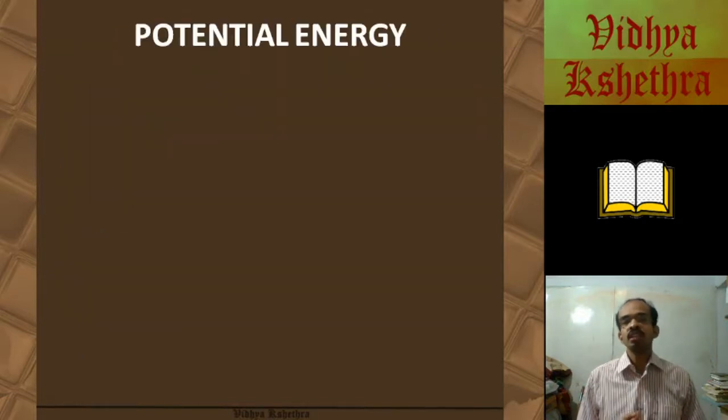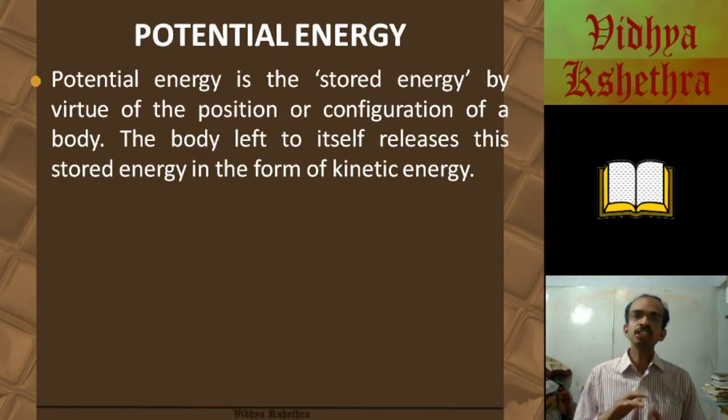Now, we can see in detail the concept of potential energy. Potential energy is the stored energy by virtue of the position or configuration of a body. The body left to itself releases this stored energy in the form of kinetic energy. For example, a body kept at a height possesses potential energy by virtue of its position.